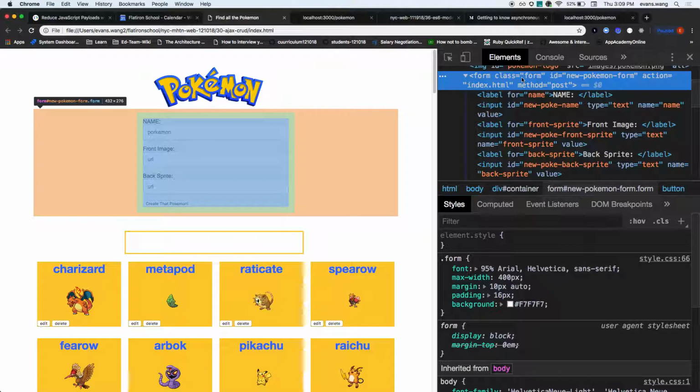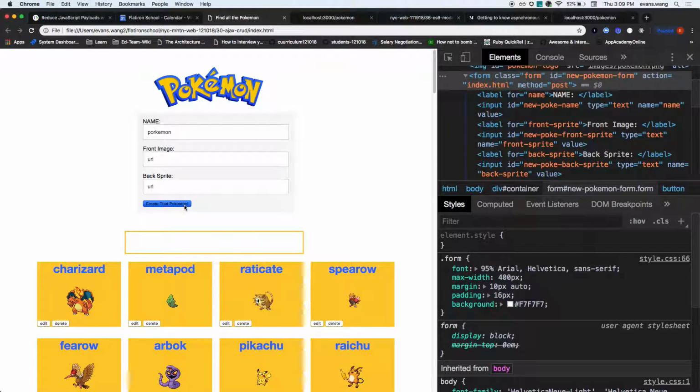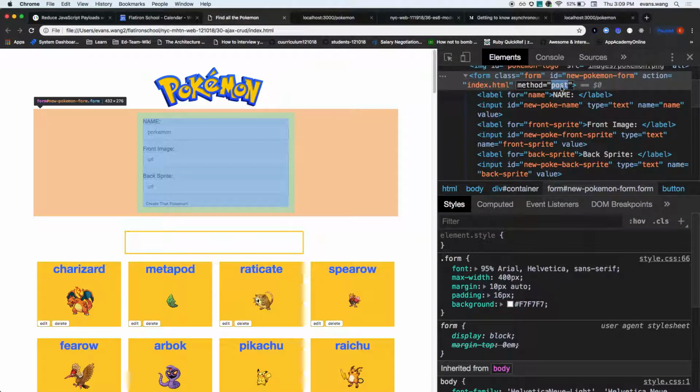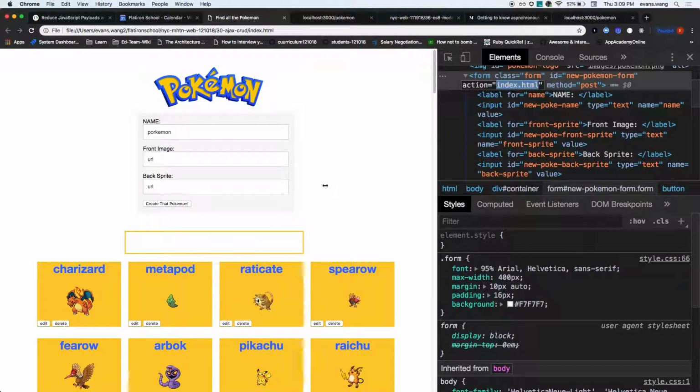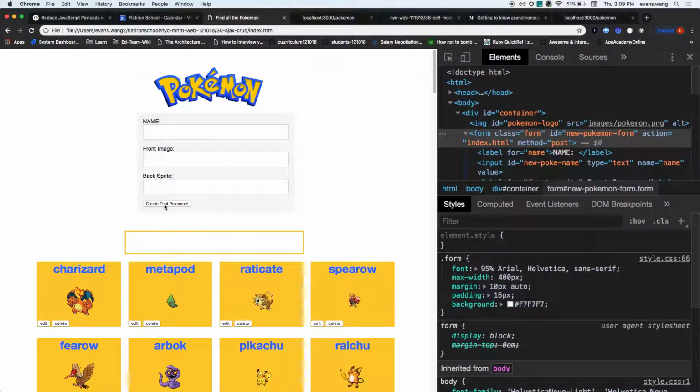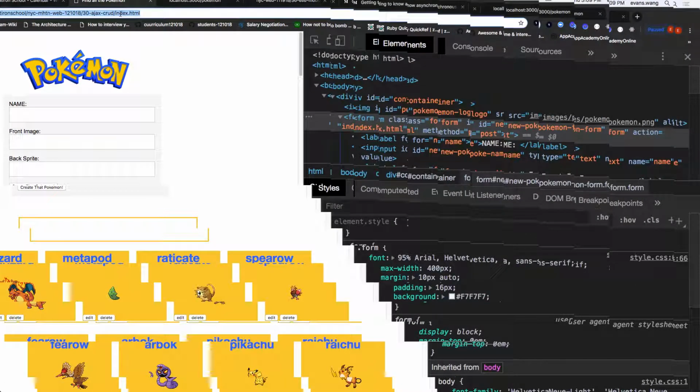So far, so good? If I hit submit, what are you expecting to happen? You're expecting a post to where? Index.html. Do I have some sort of controller action or whatever to handle that? No, I don't have my Rails set up yet. So what happens when I actually submit it?